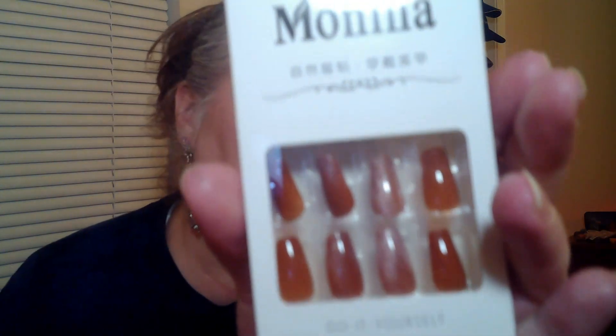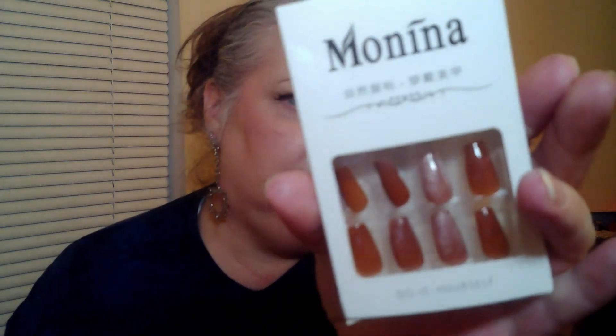Once you look at one set of whatever, you're gonna end up with a whole bunch more. These are really pretty — they're called caramel coffee. They were 98 cents and now they're 89 cents. I don't know if these are really gonna fit me. Can you see that? Aren't those beautiful? I love that!